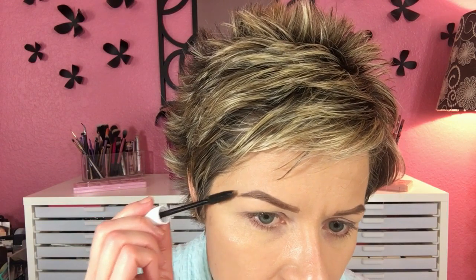Now I'll set all of that in place with my NYX Control Freak Brow Gel. Just a clear gel that I think does a decent job. It's probably a medium hold. It's not like super glue for your brows. It's not like the Anastasia Beverly Hills Brow Gel. But personally, I don't like crunchy brows. So this is just the right amount of hold.